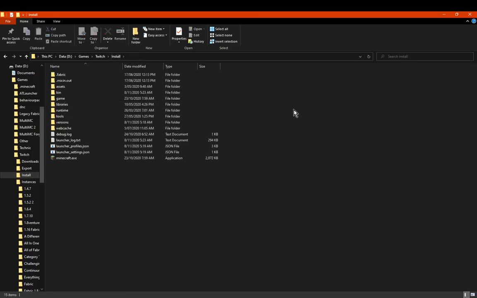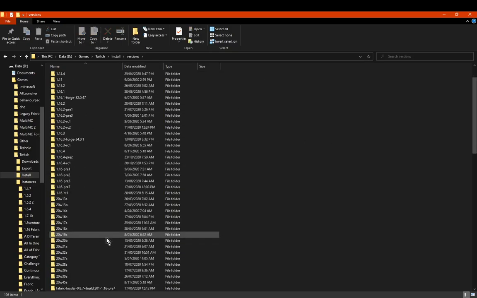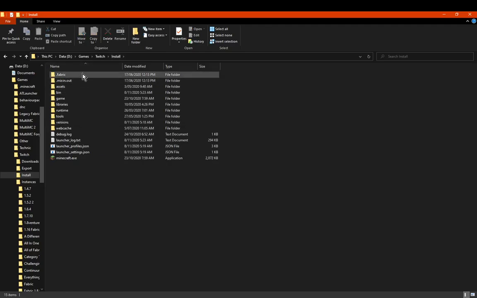Now, I don't think it should matter, but if you do, go and get the .fabric and .mixin.out that are already in the .minecraft folder. You'll notice those in the .minecraft folder at the very top, among everything else that's there, like mods, versions, configs, and every other type of folder and file that's necessary. Just grab these two, copy them, and paste them into the install folder as well, but obviously not in the versions folder. Only paste them in the install folder, because this is where most of the important stuff happens that makes the launcher work, for Minecraft purposes at least.